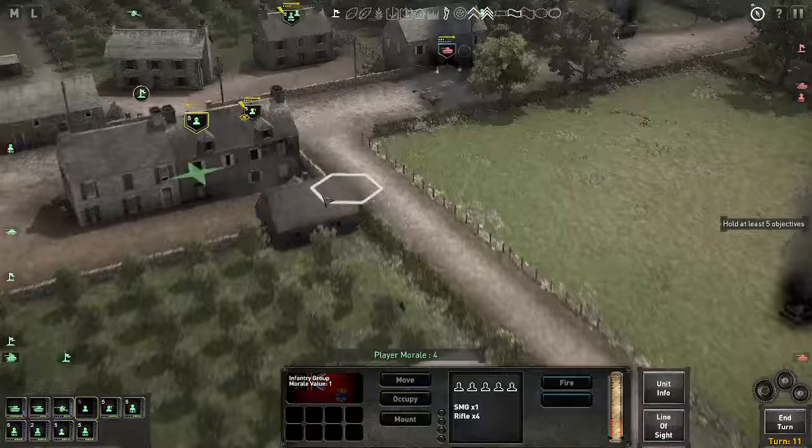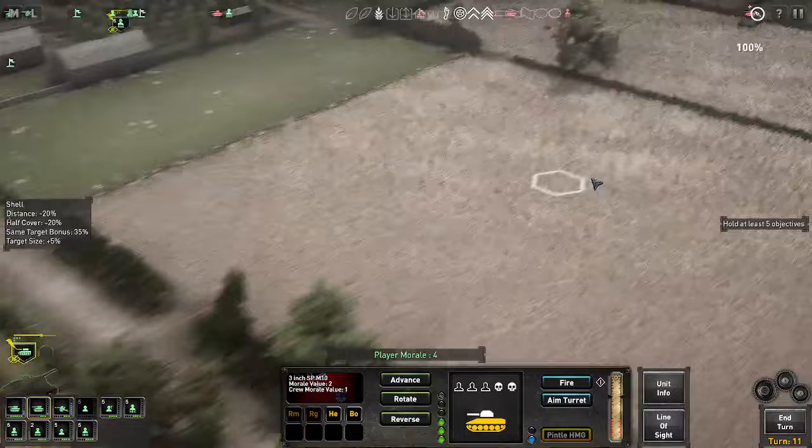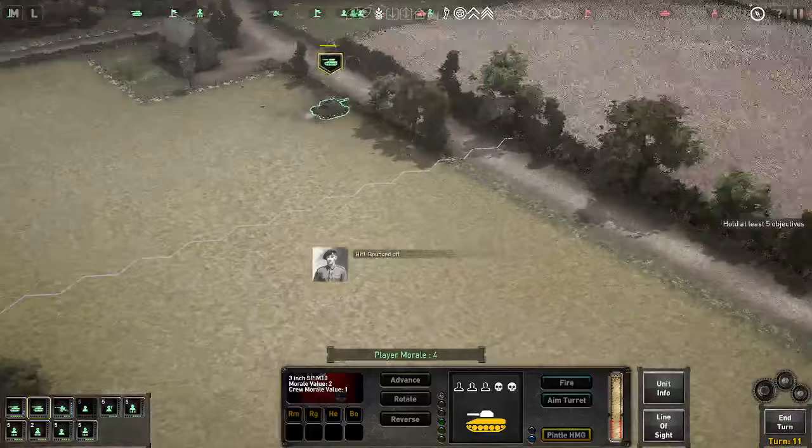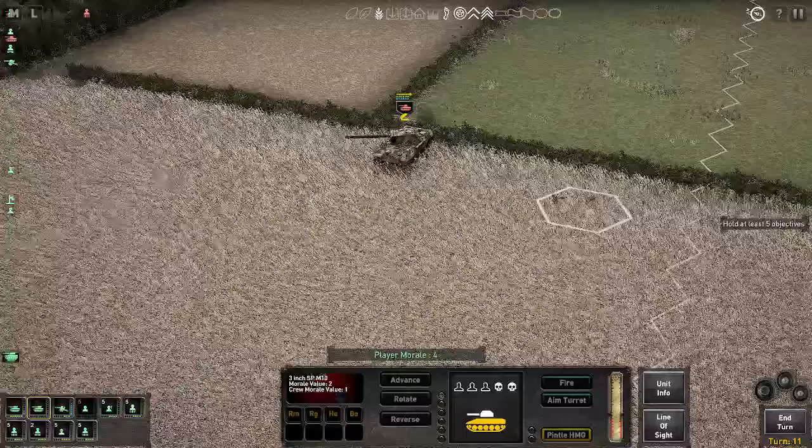Can you hit this Panther? 100% chance to hit. Let's go for it. Try again. Boom. Out across the field. And he bounced again. Front armor on these Panthers is just... unless I hit the turret, that's never going through.